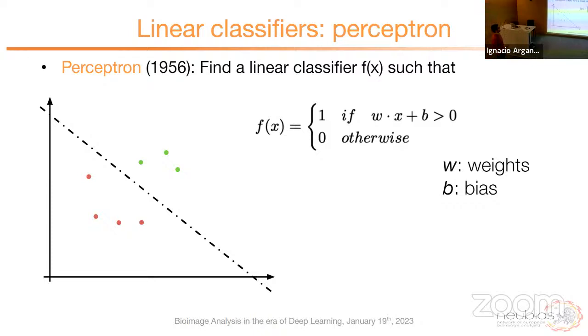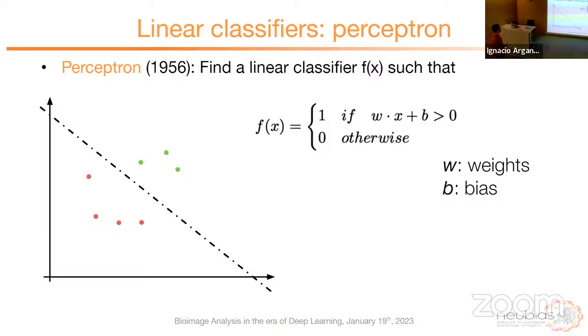Okay, so defined like this. It's a function that applies some matrix of weights to the feature vector plus a bias. Basically, with W and this scalar, the bias, you are defining this line in feature space. So if by applying this you get a positive value, then you assign it to the positive class. Otherwise, you assign it to the negative class, 0 or minus.